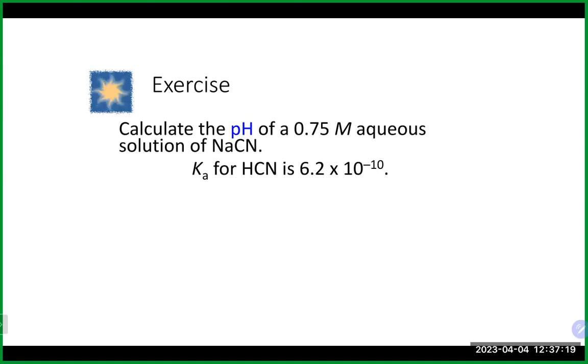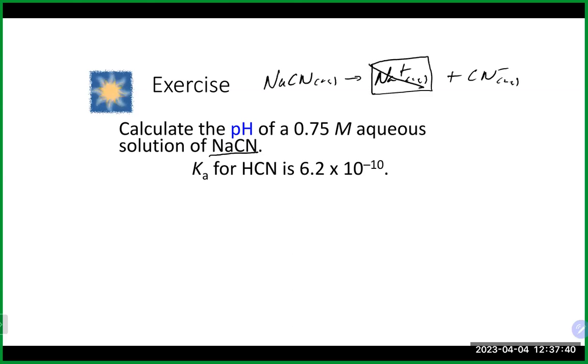All right, let's take a look here. Once again, we do have the salt, which is our sodium cyanide. In solution, it will break apart because it's a strong electrolyte into Na plus and CN minus. Now we want to do our evaluation process. We've talked about sodium a bunch already. We really don't have to worry about sodium as it's a neutral salt, probably coming from a strong base like sodium hydroxide. For the CN minus, we have a pretty big hint of where it came from, which would be HCN, and that has a Ka value, which tells me this is a weak acid, and that means this would be its conjugate base.